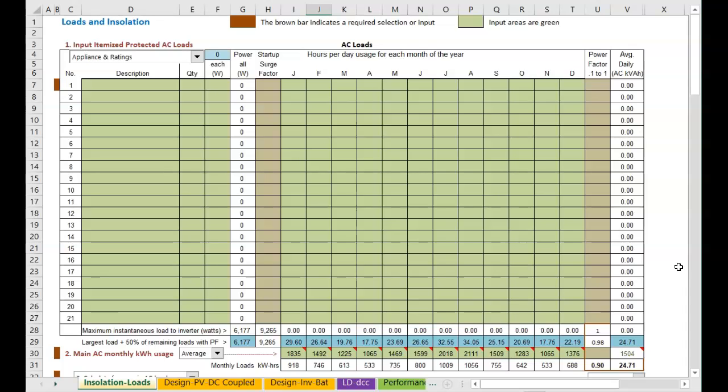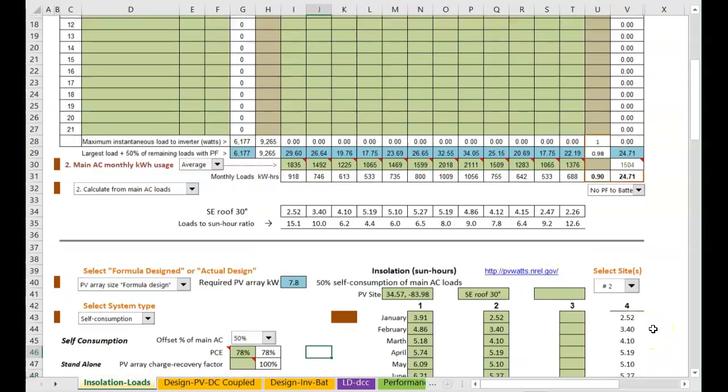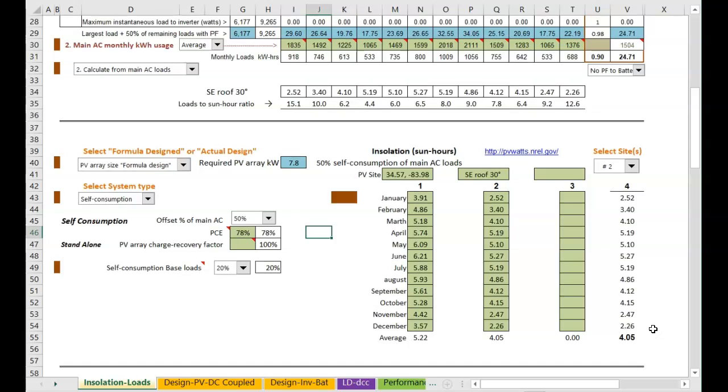When we do a self-consumption and we're just offsetting a percentage, usually what we do is list the kilowatt hours used each month by the customer. So down here we'll go from January to December and list the kilowatt hours used each month of the year. Once we've done that, let's drop down a little bit, so we're not using the top area, and sit down at the bottom.